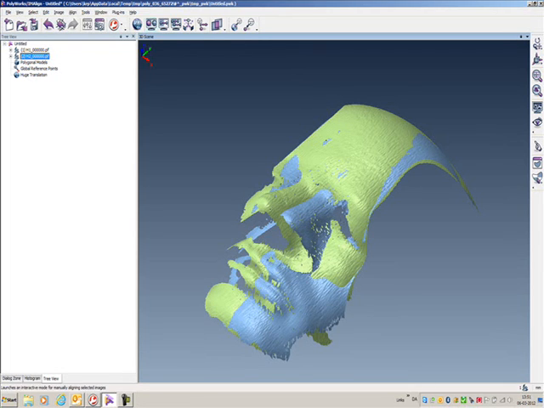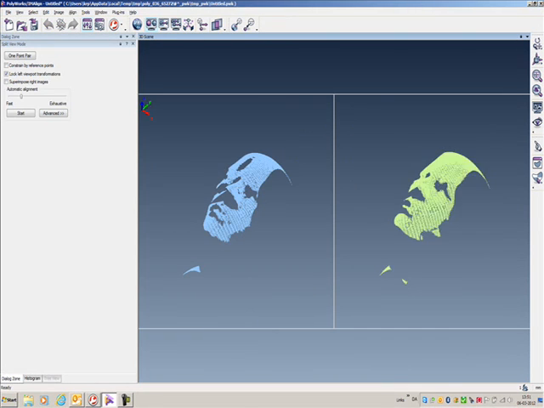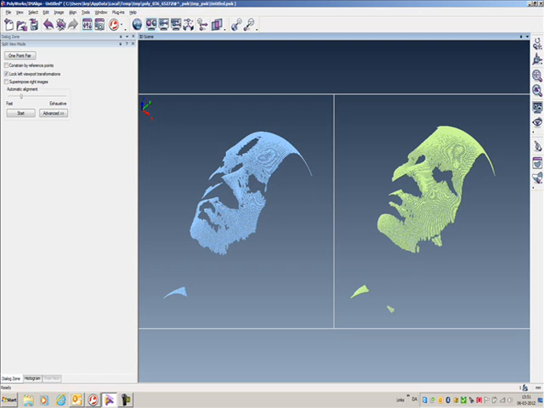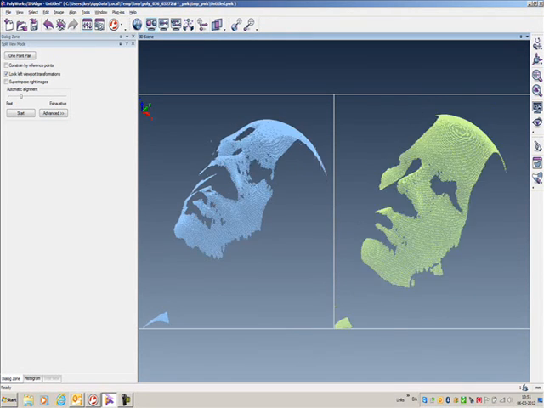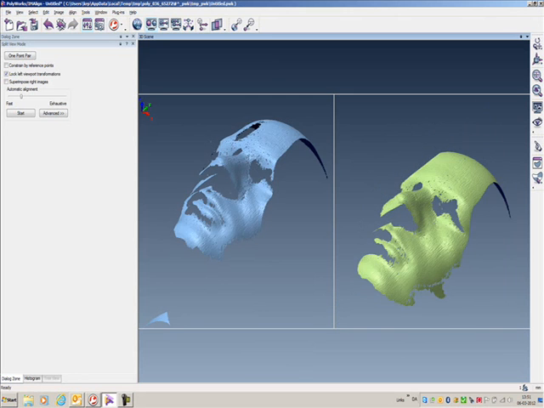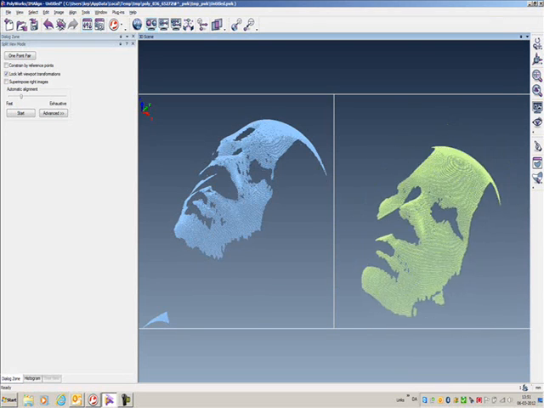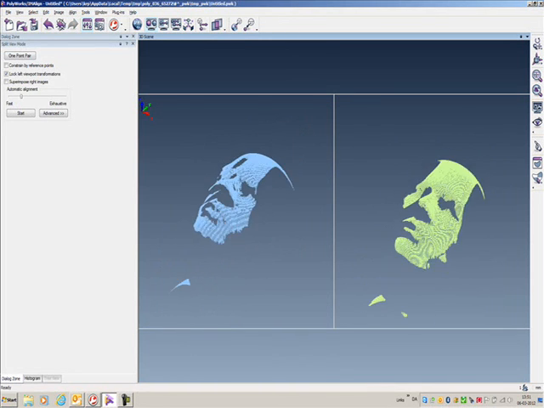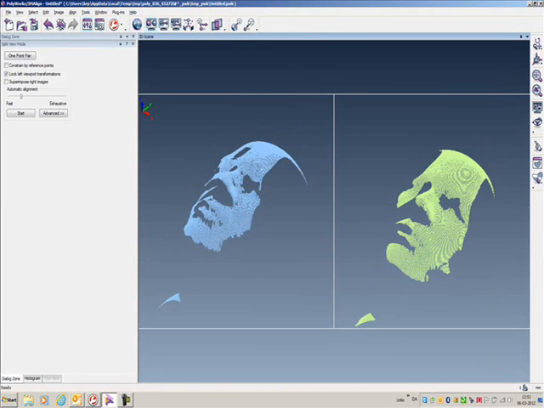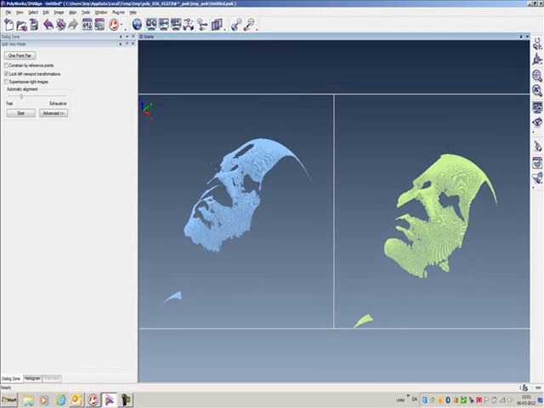So now we use a function, the so-called split view alignment. That means we split up the two views, the two point clouds. This is the newest point cloud, this is point cloud 2, this is point cloud 1. We just orient them approximately with the mouse in the two view windows. With the middle mouse button we can move around in both images. With the middle mouse button we can zoom in and out, and we can rotate with the left mouse button.